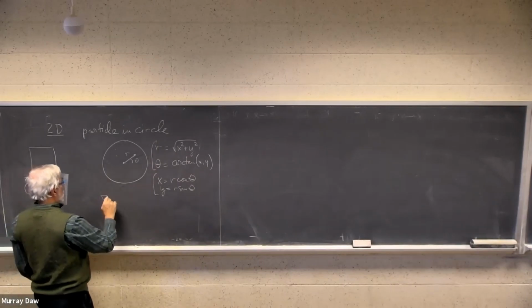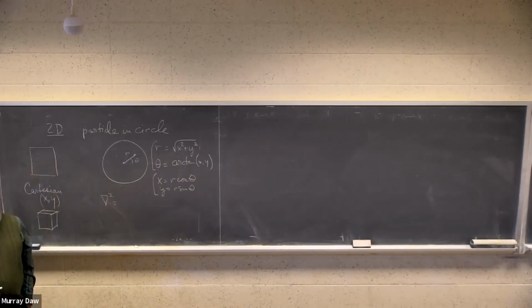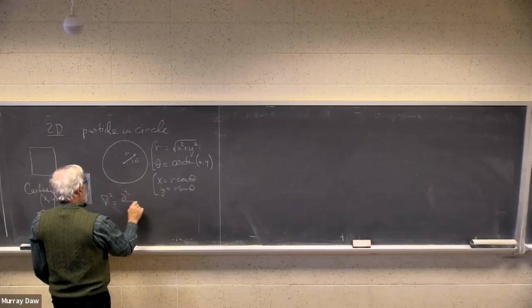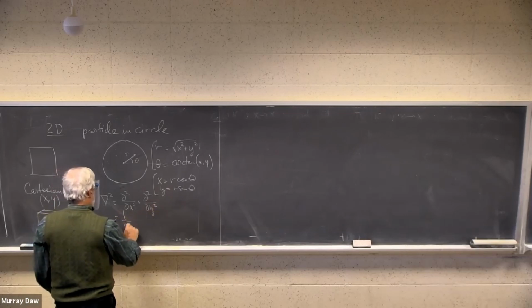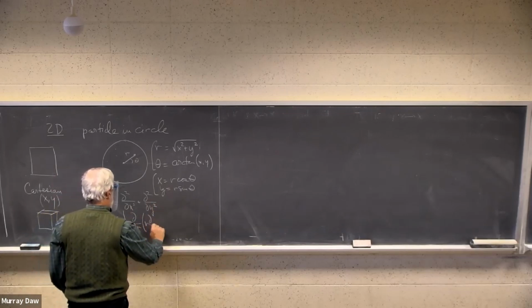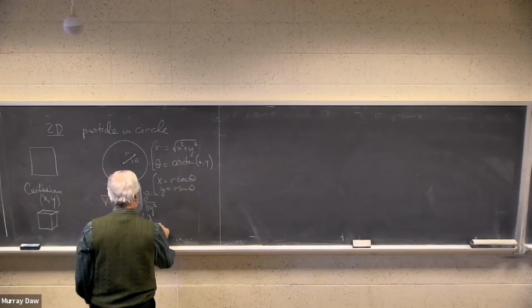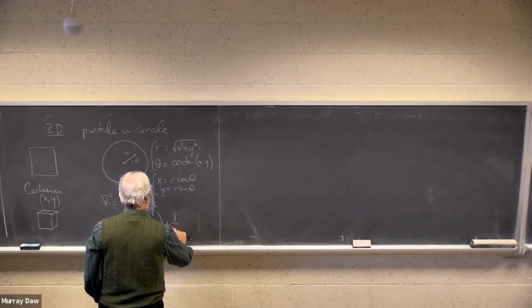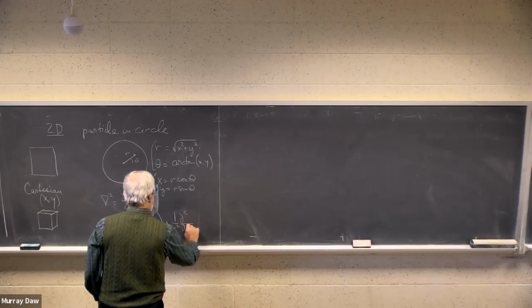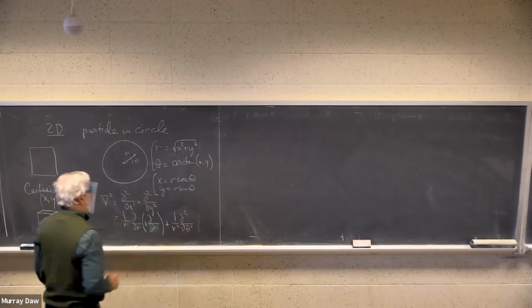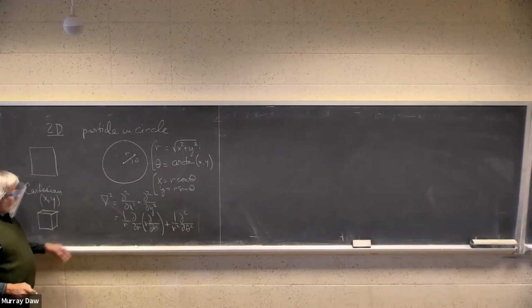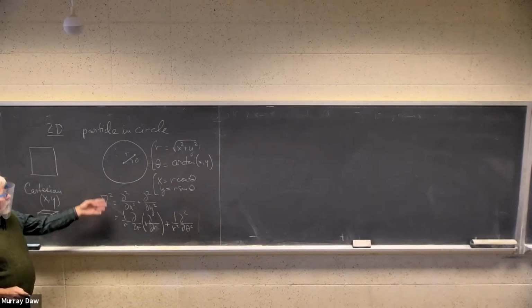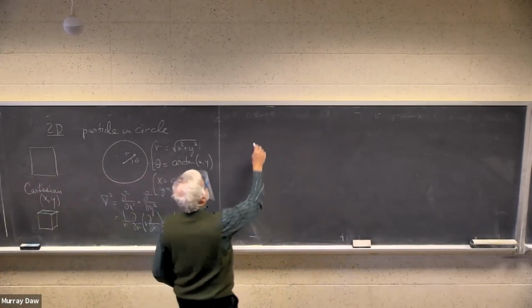The Laplacian operator comes into the Schrodinger equation when we calculate the kinetic energy. The operator is related to the kinetic energy. In Cartesian coordinates, it looks like this. In polar coordinates, it looks like this. Okay, so now we want to write the Schrodinger equation and solve it in the polar coordinate system for this problem. Like I said, I'm not going to go all the way through this.